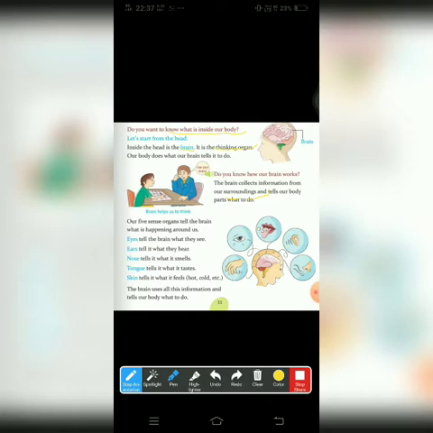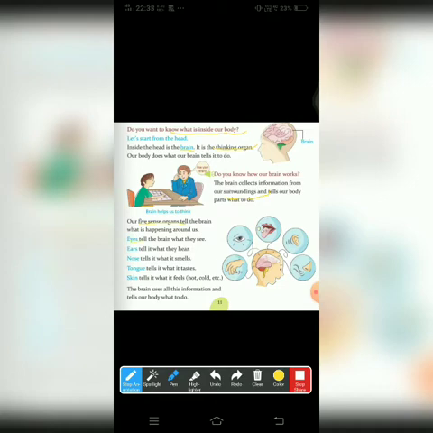Our five sense organs tell the brain what is happening around us. We have studied in the previous chapter about the five sense organs. They are very good friends of the brain and they help the brain. They help the brain and then the brain instructs the other body parts. So how do they help the brain? Let us look at that.